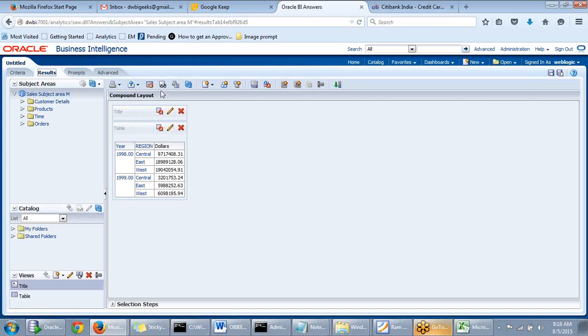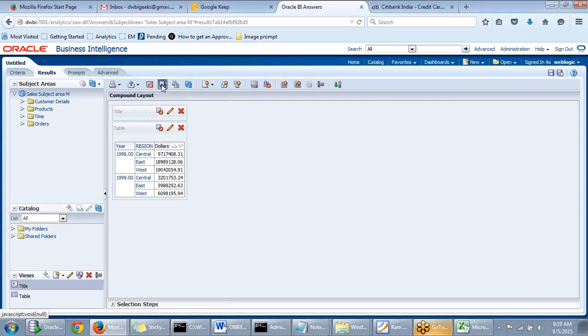Generally, after preparing the report, we will be placing all reports on a dashboard, and the dashboard will be the final end product for our customer. If you place any report on the dashboard without any title, it won't look good. To view how this table is going to look in the dashboard, we have the button called show how results will look on the dashboard.